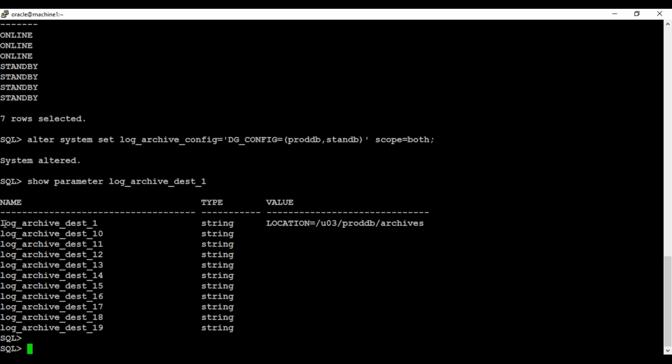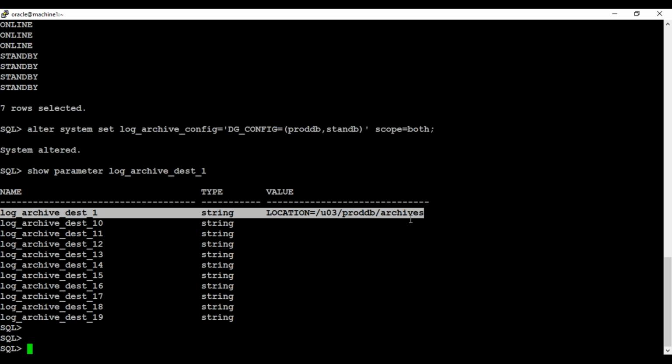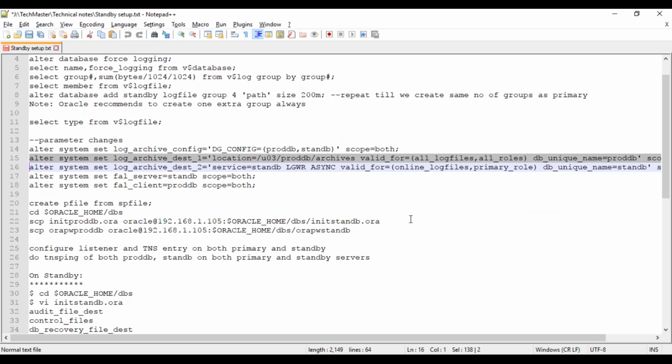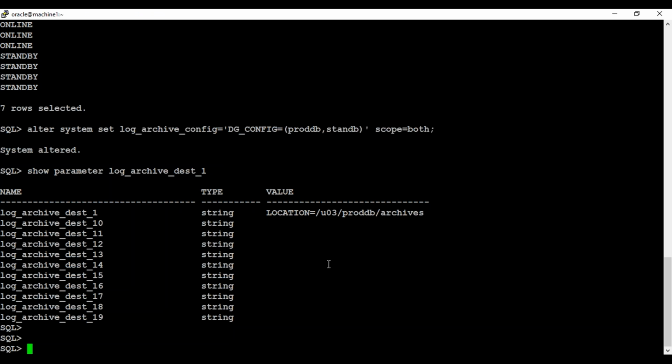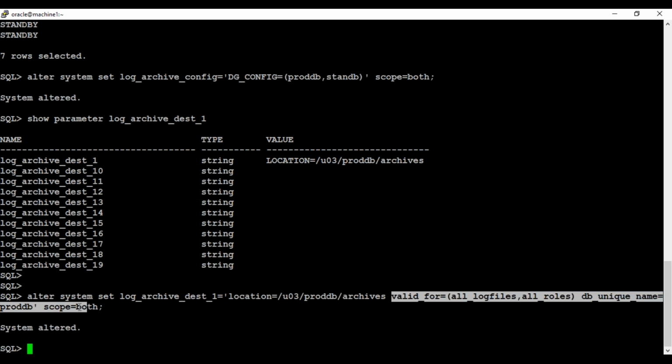By default you can see log_archive_dest_1 will show only the location. But now because these are going to the DataGuard environment, we need to do some changes here. So what exactly am I doing here? I am keeping that location as it is. I am not changing anything, but I am adding some extra clauses here.